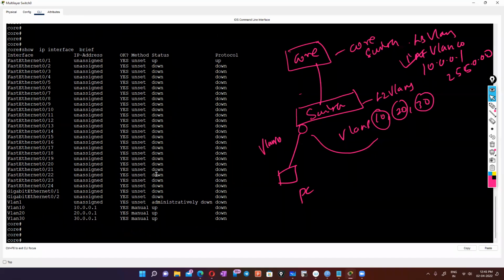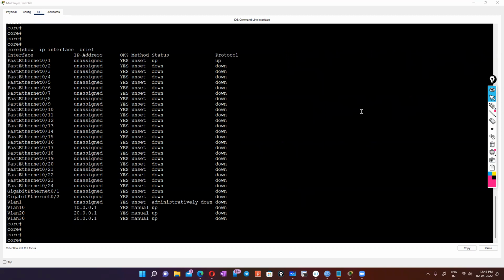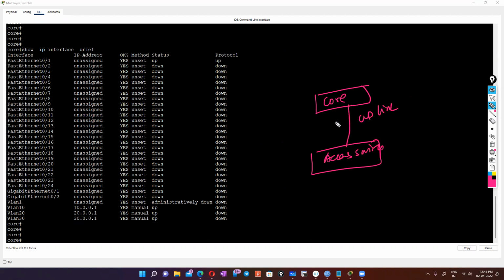So what else is missing now? See, to make these 2 switches functional, right? I got my core switch, and this is my access switch. I got an uplink connection where all my VLAN traffic will be going like this, right? See, if you visualize, I'm sending 3 traffic flows: VLAN 10, 20, and 30.